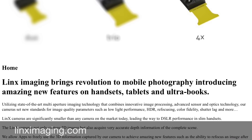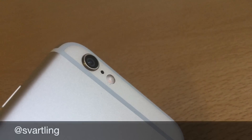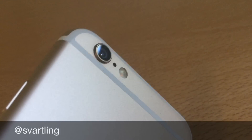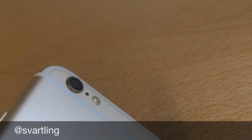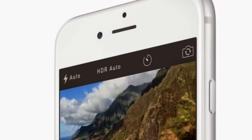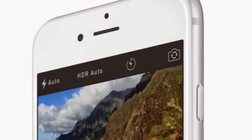It will be very interesting to see what Apple will do with the camera on the iPhone — hopefully already in the next iPhone this fall. But if not, we will probably see a really good camera on the iPhone 7 next year. Personally, I'm very happy with the camera on my iPhone 6; it takes very good photos and the video quality is quite good too. But I would like to have a better front-facing camera so it's easier to record vlogs and see yourself on the screen while recording.